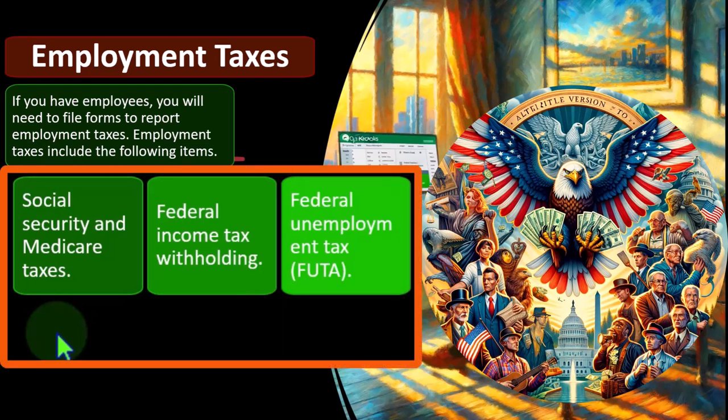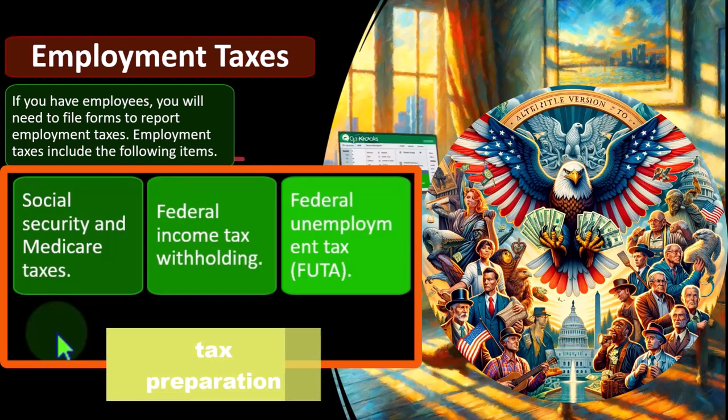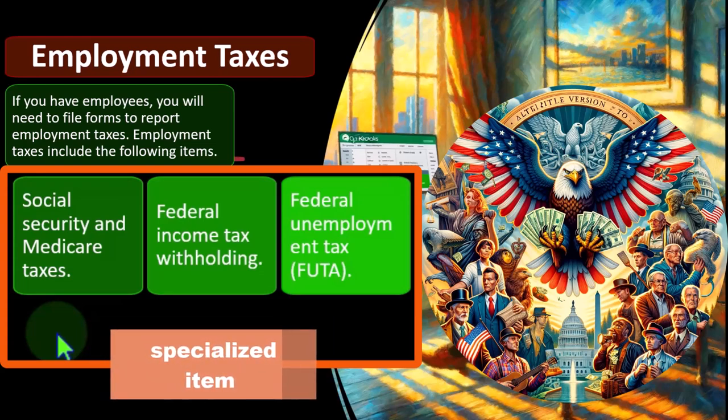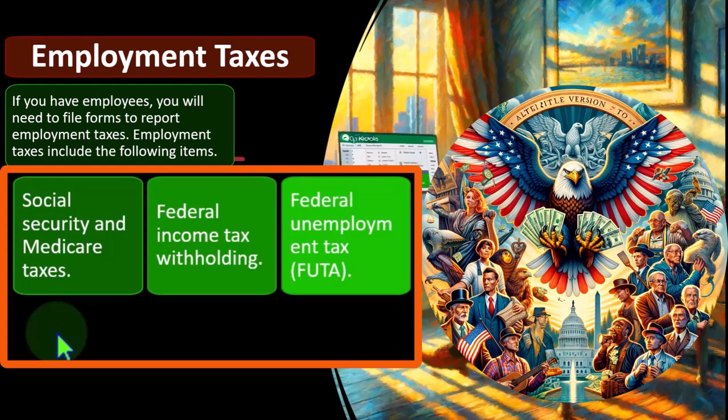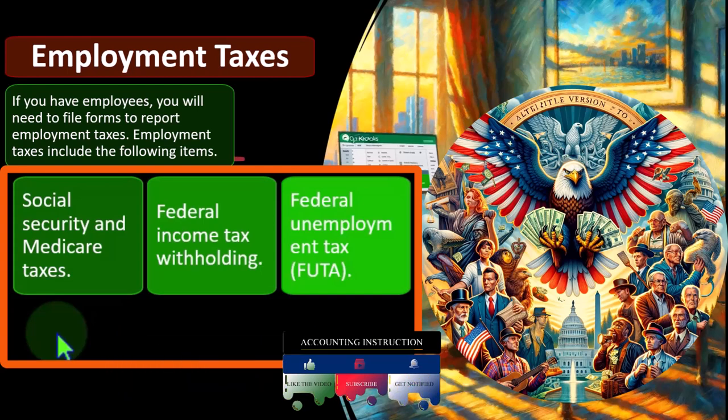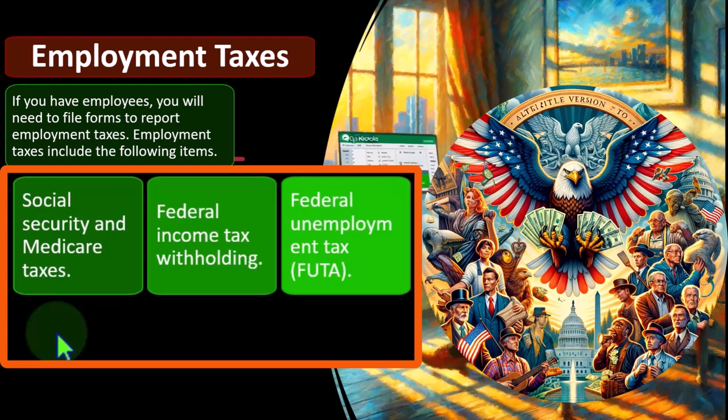If you do tax preparation, most of the time people — even CPA firms — often don't also do the payroll taxes, and possibly also don't do the bookkeeping. At one time, CPA firms took all of those things in-house. However, as things became more complex, some became more specialized. For example, bookkeeping, when you have software like QuickBooks versus Xero, there are specializations within industries. So as a tax professional, you might want to consider whether you want to pick up bookkeeping or network with people who do the bookkeeping.